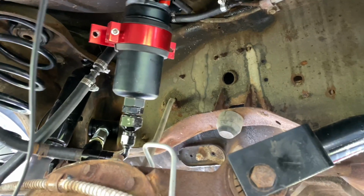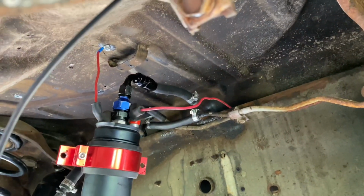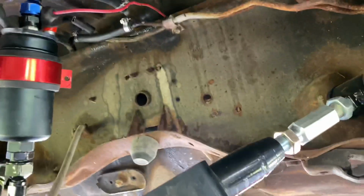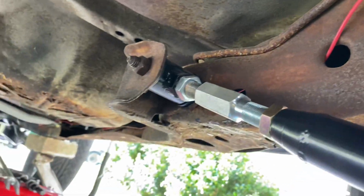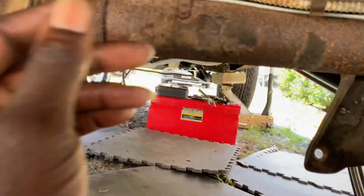I went with the external, just in case I want to upgrade real quick. I don't have to drop the tank and all that. I can just go up here, connect the car, drop it, change it out, or whatever the case may be. You see the power? Now, I ran the power over the top of this here and through the frame like that. So it's ran all the way through the frame. And I'll explain more when we get down that way.